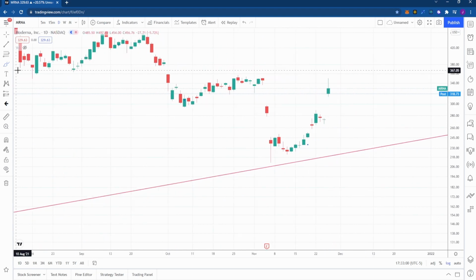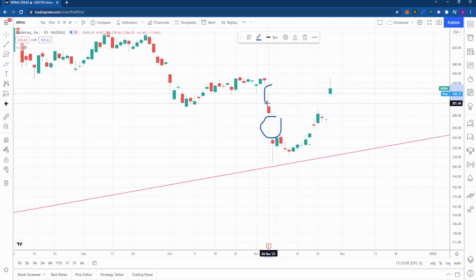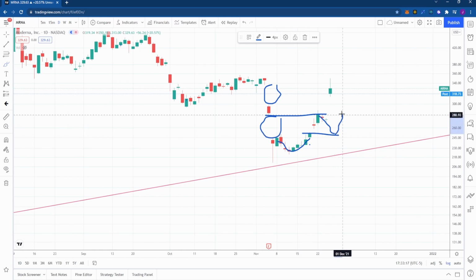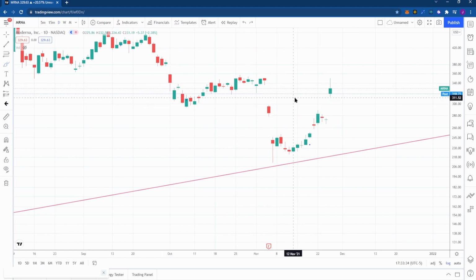When we look, this looks a lot different than the weekly chart. We had huge gaps here, and we knew that we were most likely going to fill this gap. What I was expecting is a pullback, maybe to fill the gap here at 250. We talked about that in my previous videos. This would have been a buy, and I would expect to fill this gap. This is still on the table. This gap hasn't been filled yet at 380. I've been talking about that. At the end, I'll link you to those videos so you can take a look at them as well. But that's what's been happening on a daily, weekly perspective.